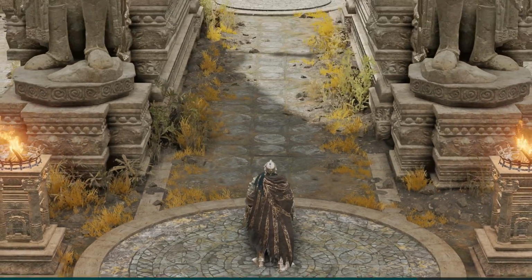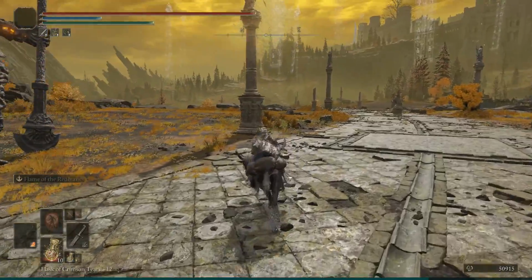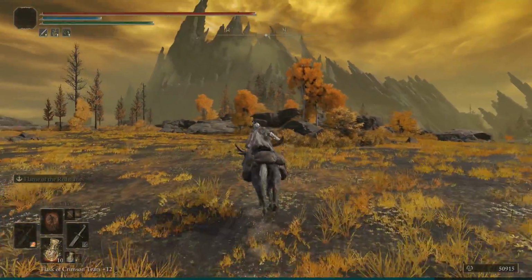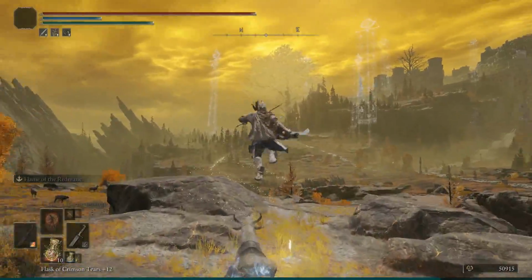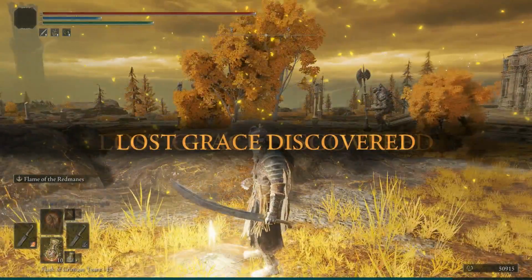Anyway, once the cutscene ends, you'll be in Altus Plateau. There is a site of grace nearby, just a tiny bit to the left. Do you believe it took me about 13 playthroughs to discover this site of grace? Maybe I also need some head punching.